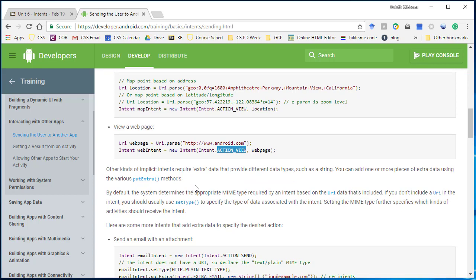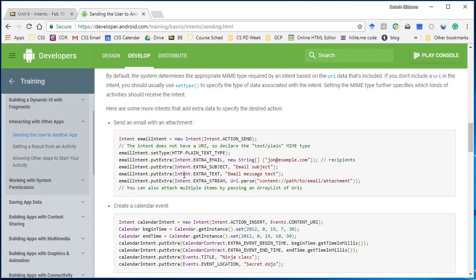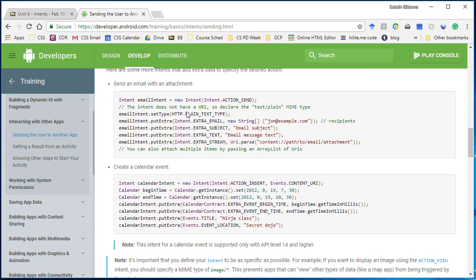Now, some intents are going to need some extra data, like storing a calendar activity or sending an email, which is going to require additional information. So we create our intent, and then we use putExtra to store some extra information. There's a set of different types of extra information we can put in there.